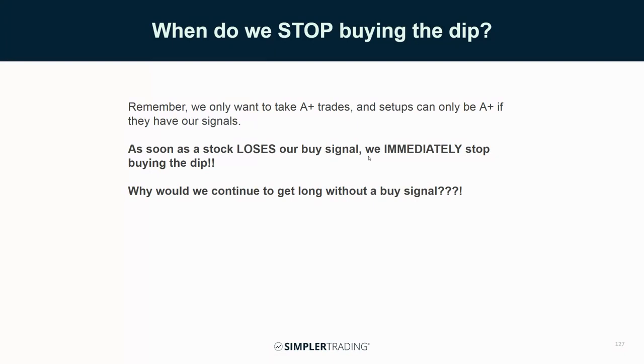So to me, it's not even so much a question of when can we buy the dip, or where can we buy the dip. That's easy. You buy the dip with the buy signal and you do it to the daily 21 EMA. The key is how can we keep all the money that we make buying the dip? And how do we know when it's time to stop buying the dip? It's an easy decision for us. We immediately stop buying the dip when our buy signal disappears. No matter how much money we made, no matter how strong it looks or feels or smells, no matter how good buying the dip has been working, we don't buy the dip without our buy signal.